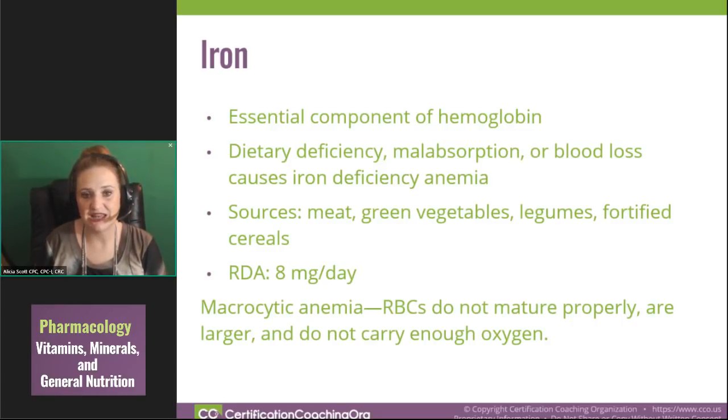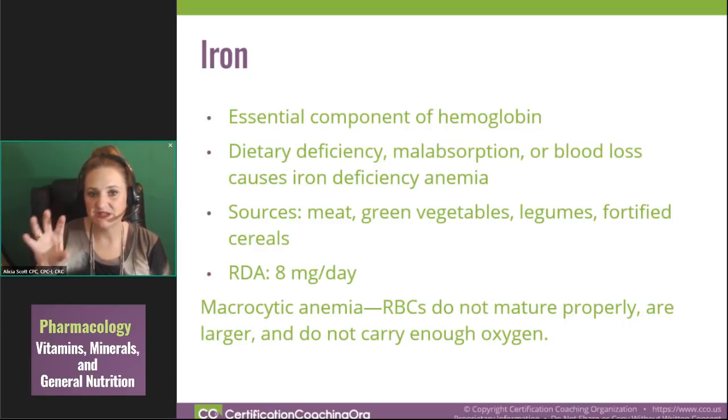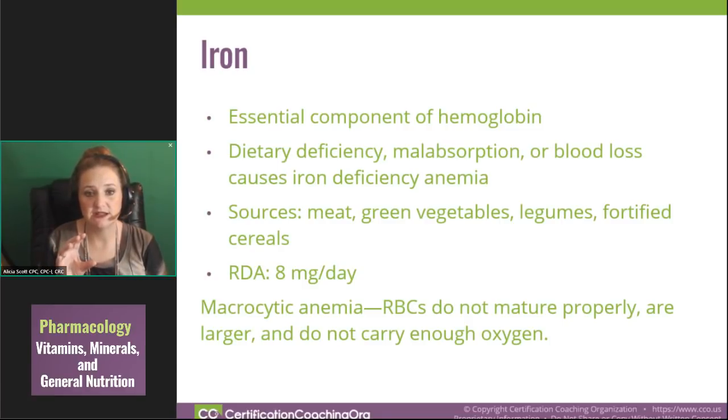Iron deficiency anemia is a very specific type of anemia, right? So you can have blood loss anemia, you can have anemia that's induced by medications, but iron deficiency anemia is very specific. If somebody has severe blood loss, then they're going to have iron insufficiency. There's a code for both of those. But as a result, we don't have enough iron in our system.